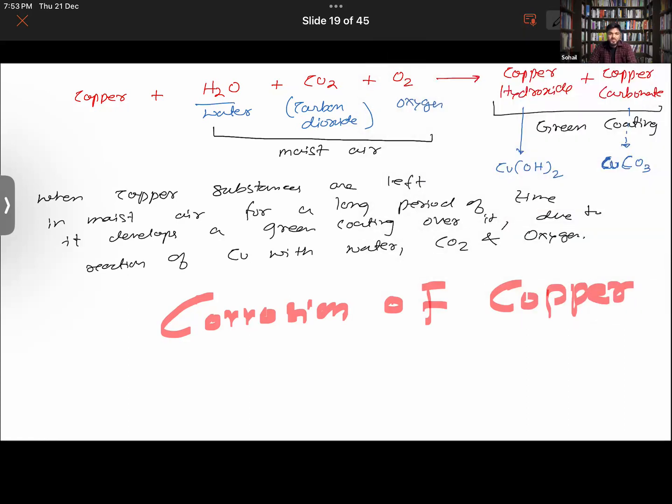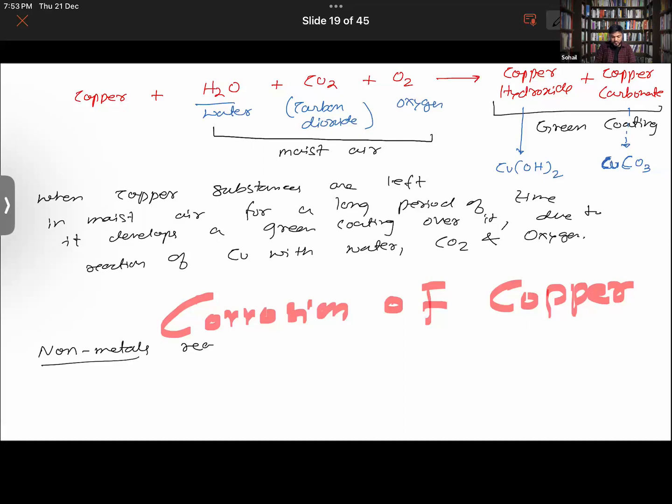Now, at the same time, we can be talking about the non-metals here also. अभी मैं discussion जो कर रहा हूँ, like the discussion we are having, we will be parallelly discussing about chemical properties of metals and non-metals also. So what about the reaction of non-metals with the oxygen?